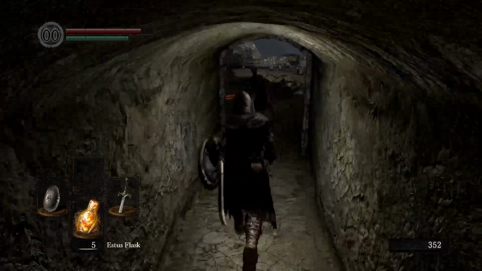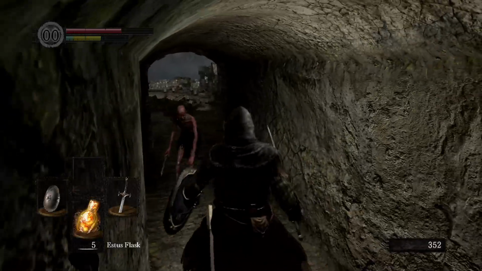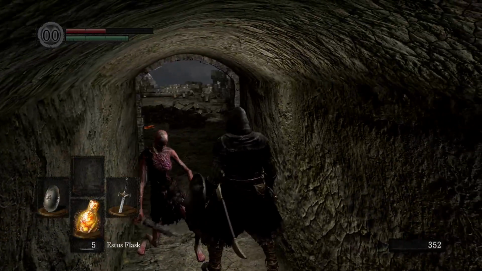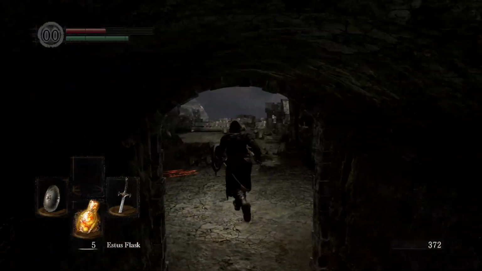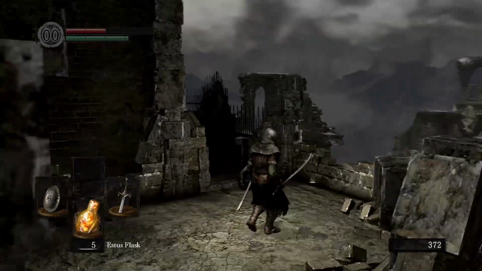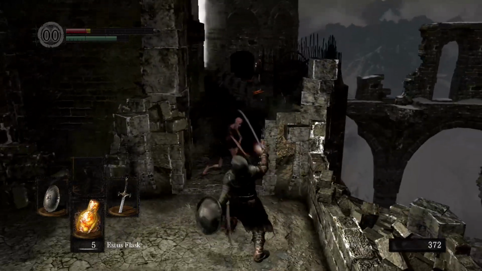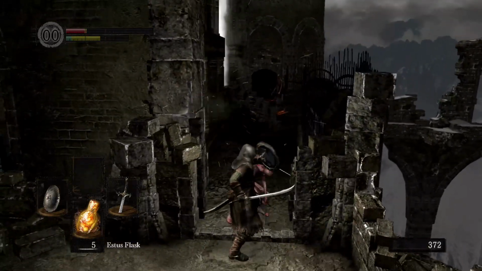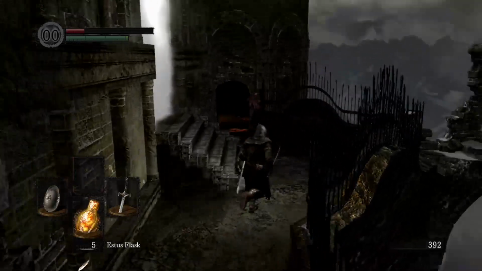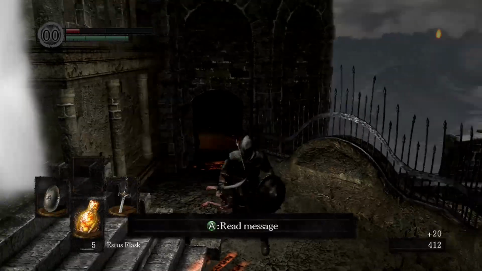Left stick and right bumper to kick. Ow. Ow. Jesus. That attack was horrible. I need to be really careful. Okay. Resting at bonfires revives enemies. Oh, right. Okay, that makes sense. Ow. God damn it. Put my guard down for one second.